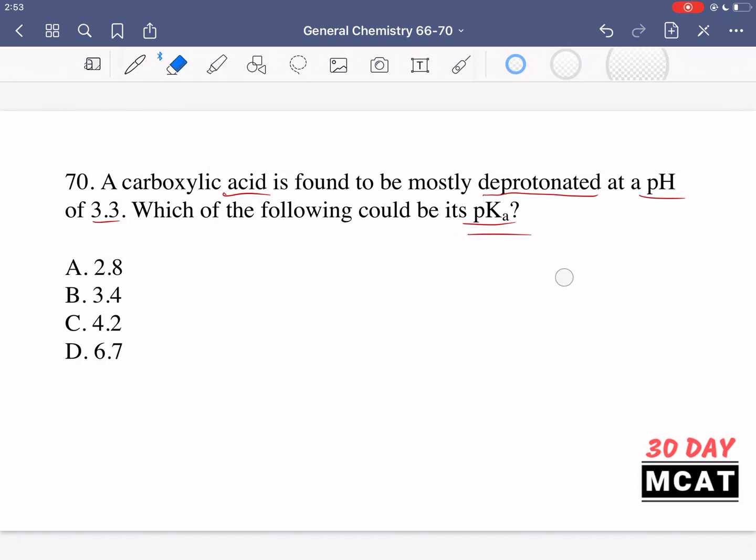However, in this case, the pKa is not 3.3. We're asked what the pKa is. It's something that's mainly deprotonated at 3.3. So once again, if it's deprotonated, that means that we are higher than the pKa. So the pKa has to be something lower. So all of these options in B, C, and D can't possibly be the pKa. A is the one that can, is the only one that makes sense for it to be the pKa. If we had it being lower, if it was 2.8, then it makes sense that if we start to go higher from it, we see more and more of the deprotonated form versus a protonated form. And that can't happen at the other possible pKa's.